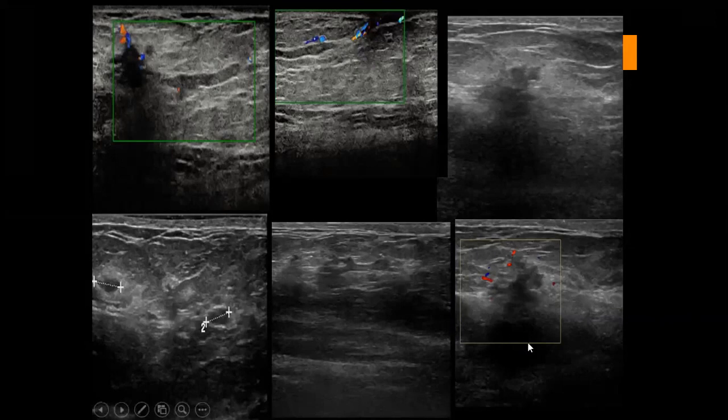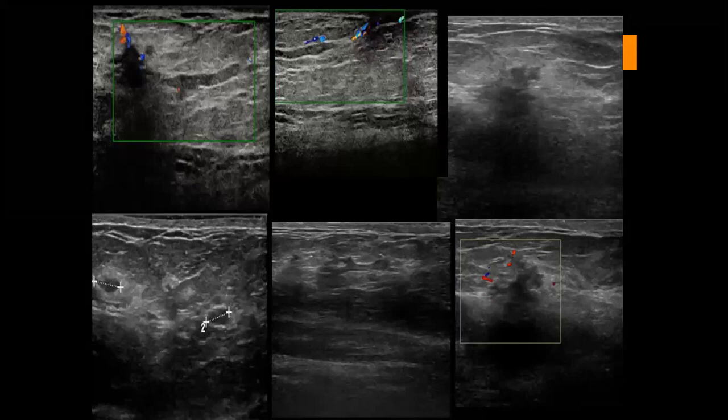Here it is spiculated and angulated, vertically oriented, deeply hypoechoic, with posterior shadowing, adjacent satellite nodules, and ductal extension down to the nipple, where the nipple also is hypoechoic with vascularity. And these are the adjacent satellite nodules. And this is another duct. So we are dealing with a suspicious lesion. It will be BI-RADS 4C. Why 4C? Now it is BI-RADS 5.